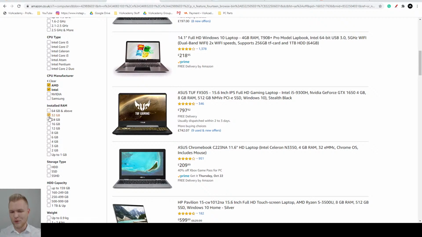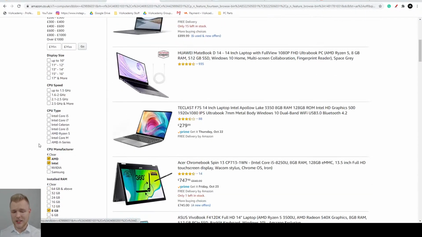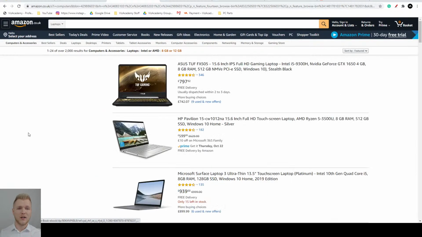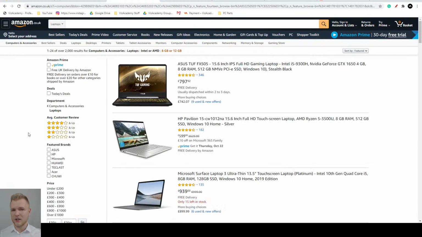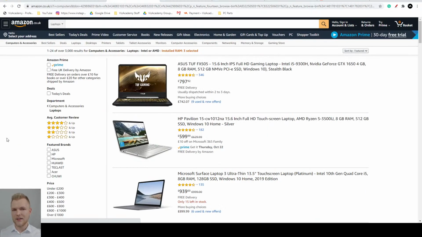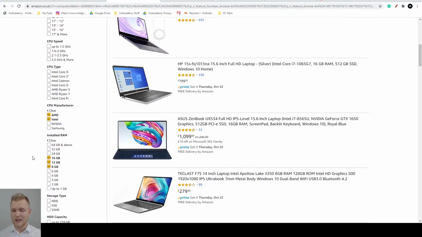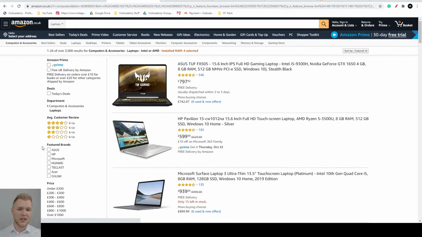The second thing we're going to go for is RAM installed. This is the most important thing right now, because we know that we're either just at the beginning of our journey, or we want to upgrade. As I said, the best spot to start with is 16 gigabytes of RAM, but 8 gigabytes of RAM is still recommended and acceptable, because you can always buy a little bit more later on when you start earning a little bit of money on your work.